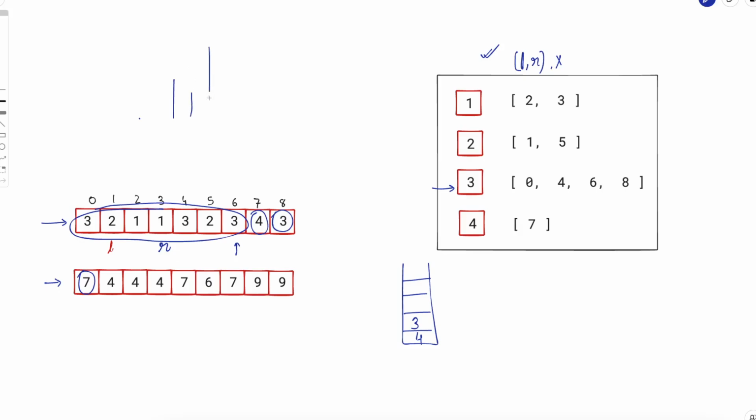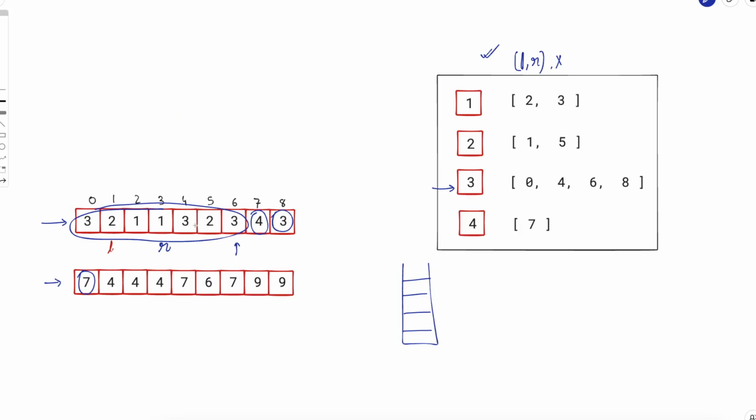You can never look at this pillar, because either you will look at this or you will look at this, right? So that's where we are simply discarding all of these values in this range, right? So that's the basic strategy.